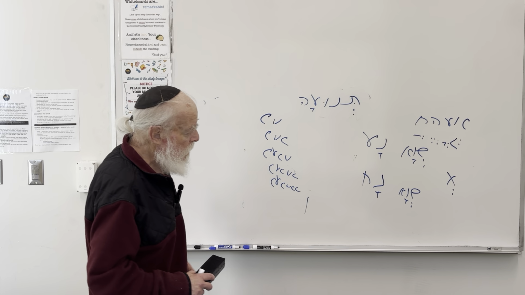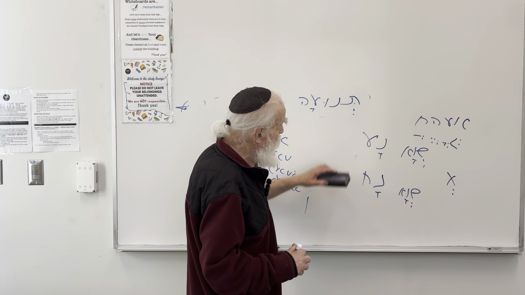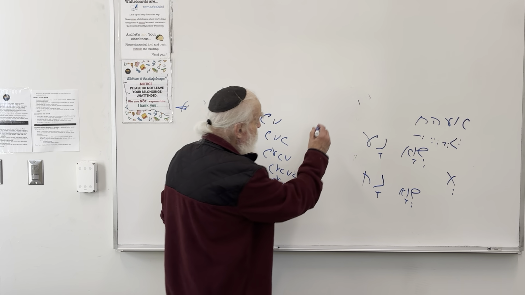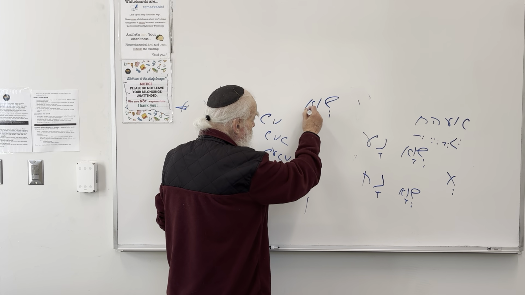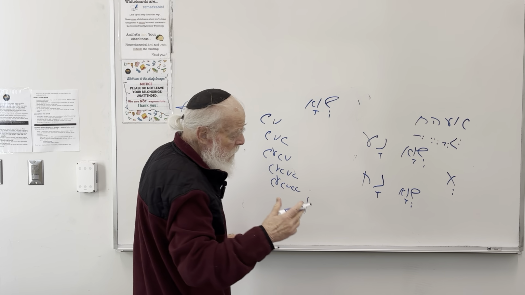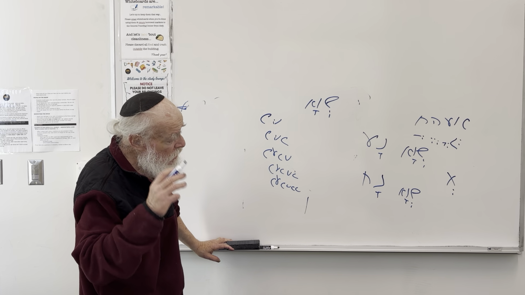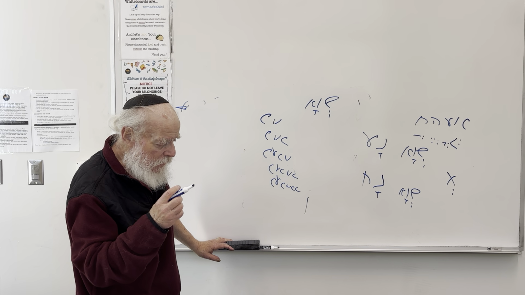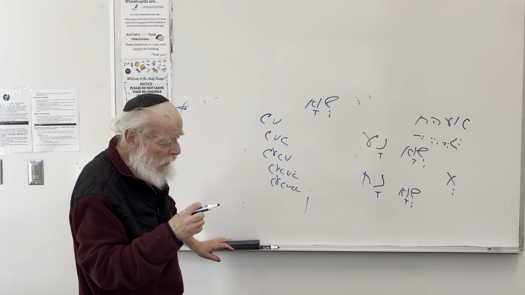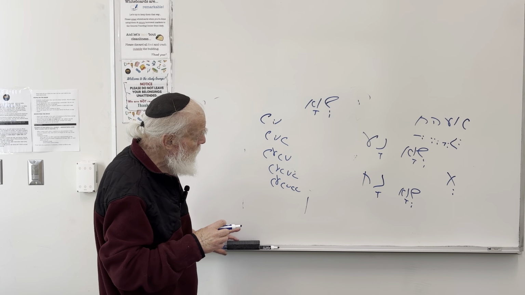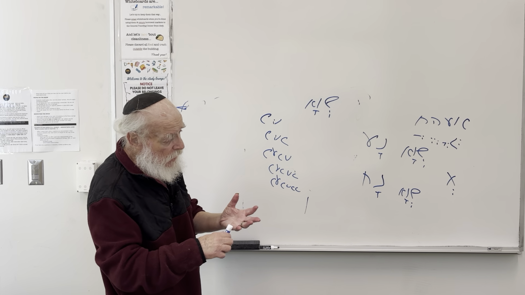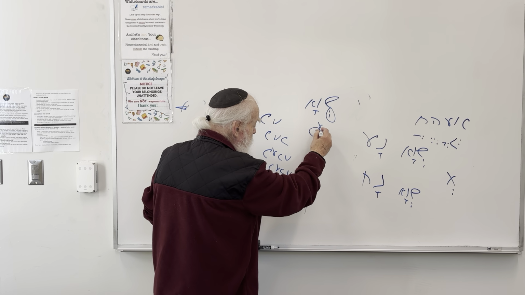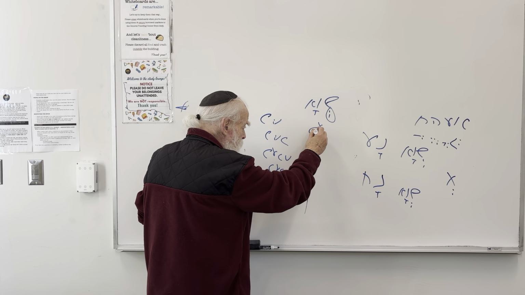Okay, let's just play around with this. Do you see the word shva? Watch how I break it into syllables. I see the word shva. I ask myself and I ask the audience, how many syllables does it have? Normally you think of a syllable by the sound, shiva, but that sound can be a half sound, as we call it, or a half vowel, and therefore look carefully. If you see a shva in the first letter, it's a shvanah. So you begin to break your syllable as C, ayin, and then you go on. You don't have a syllable ending with a shvanah.